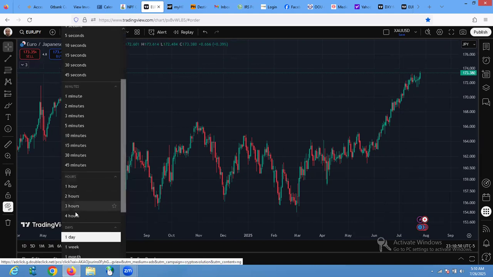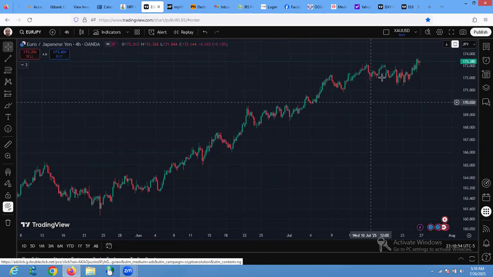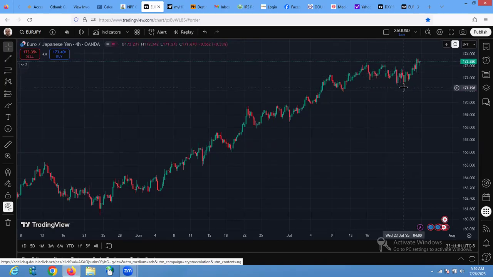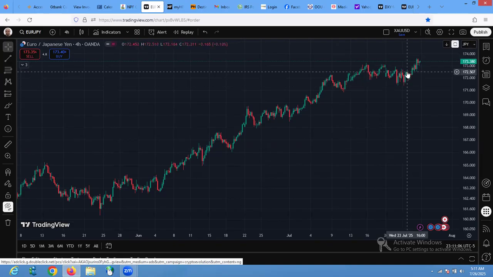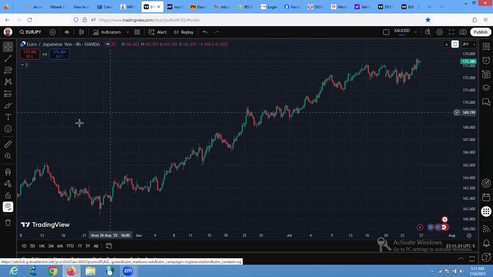If I go to the 4-hour time frame, this may be an ABC of the last wave 4, and this may be a wave 1 of the last 5 waves, wave 2, probably wave 3. We need to see a wave 4, one more move to the downside, and probably to have a truncation or not before we come to the downside.